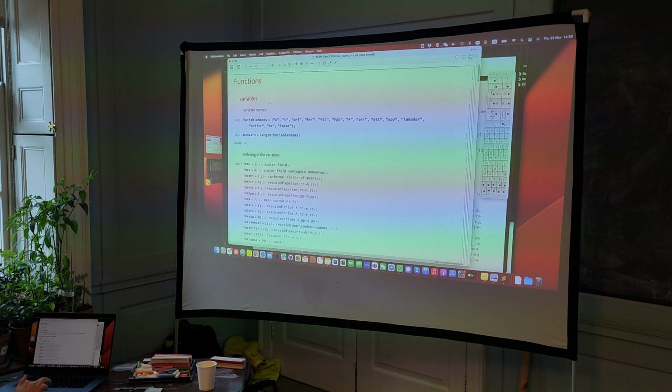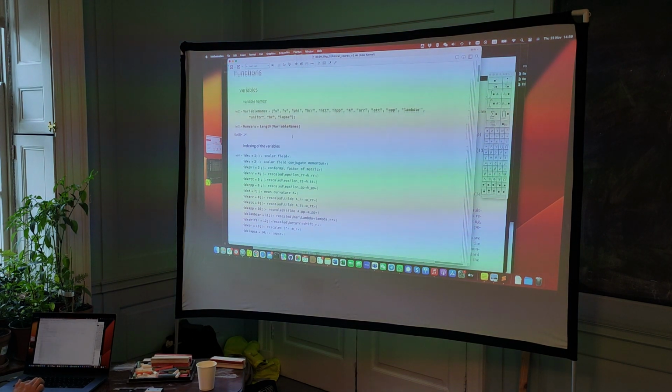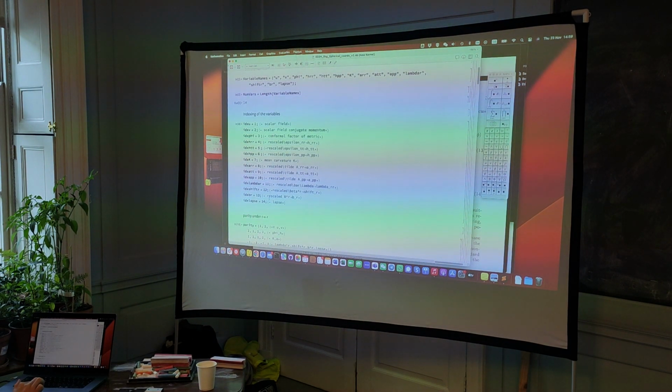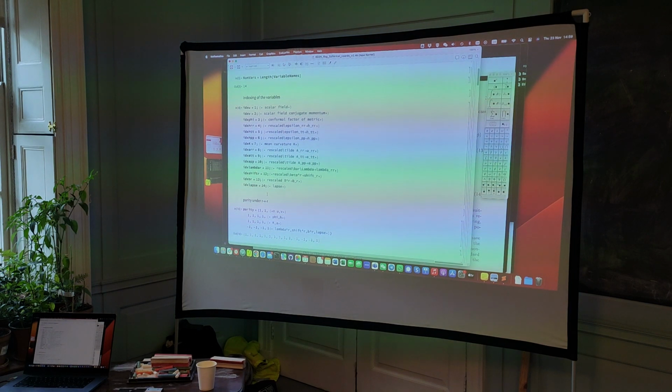And then we have the lapse. Well, we have the shift, the b variable that we introduced today, again rescaled, that's why it's little b, and the lapse. Okay? And we index the variables, which is useful to then access the chunk of the vector that corresponds to that variable. That's just for making it easier to manipulate.